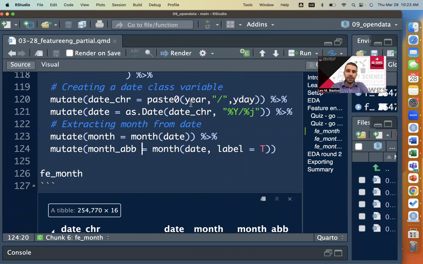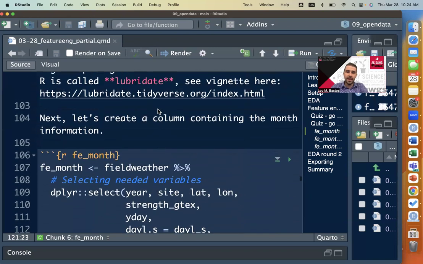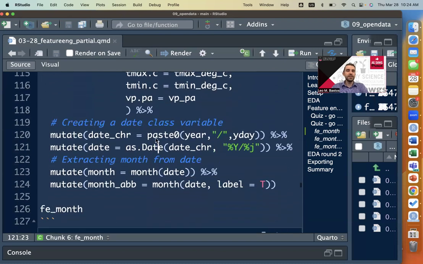Interesting, so Sekar is saying that R was not detecting the month function, and I guess my assumption was that LibraDate was part of Tidyverse. Did anyone have issues with running the month function? Okay.